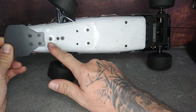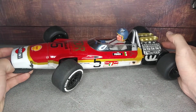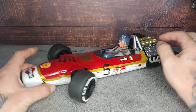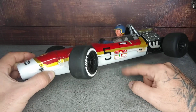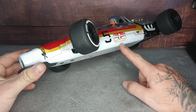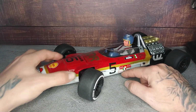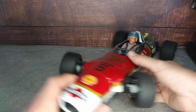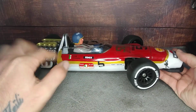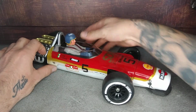As you can see, the body goes all underneath the side like a tub, and it's originally in 3 parts. Mine is in 4 parts. I'll show you why. So there is the underneath here, then there is the nose here at the front that comes sliding in, and then the top part that includes the driver and normally the engine block. And so pop it out.